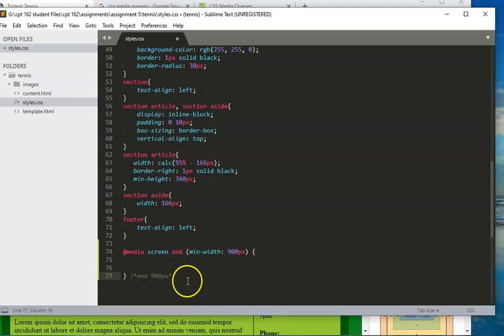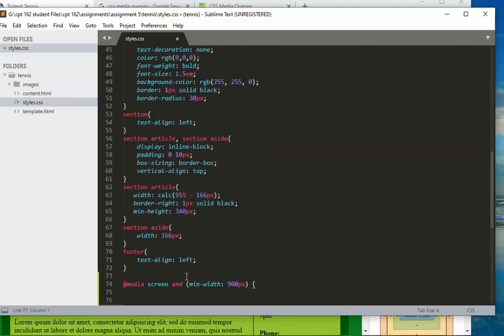In the last lesson, we didn't have to worry about that. There was only one media query. But you should get in the habit of commenting because this brace right here is going to kill you. That's the thing that's going to drive you crazy. So if you comment that brace, you'll never have to worry about it not being there.